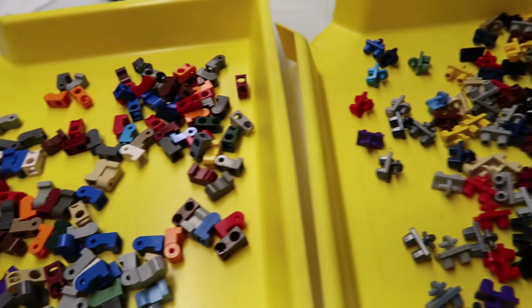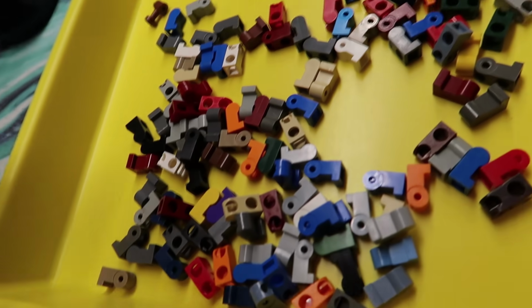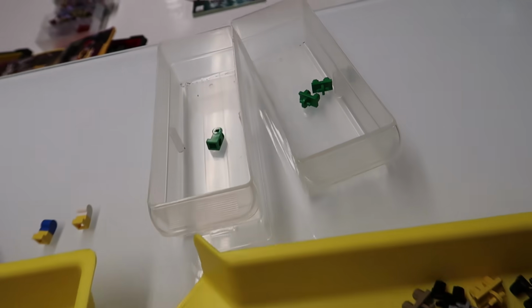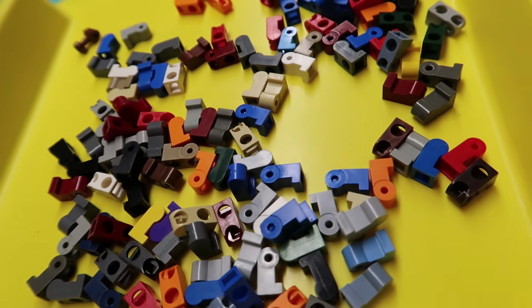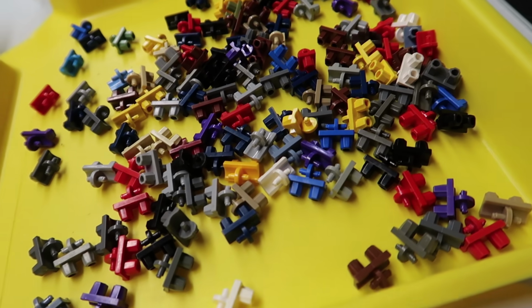So what's the best strategy for this? I'm not even going to sort them as I go. I counted out 16 green hips. There was 1 green leg in here, so I just kept my legs going this way. I kept the green leg and kept 2 green hips, in case I need them for something else. Probably won't ever need them because I have so many legs right now that I'm sorting out. But anyway, they're there if I need them. I know where to go to find them.